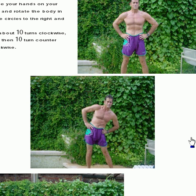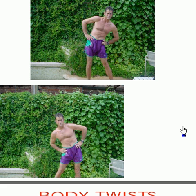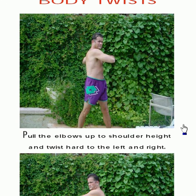I never see football players and basketball players do any of these warm-ups. So obviously that's one of the reasons that they get hurt more than they should, because they're not warming up. They're going out there and doing a lot of exercises that could actually wind up hurting them. So we're rotating our hips in a circle to the right and left. Now we're going to do what's called body twisting. We're going to take our hands, put our elbows up at shoulder width, and we're going to twist our body vigorously to the right and left.